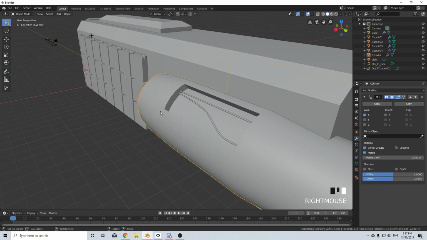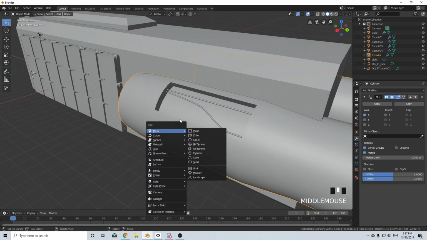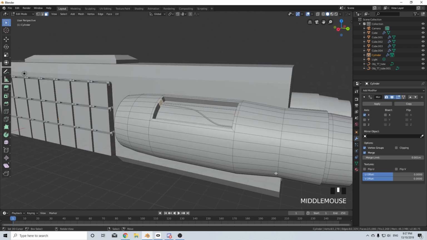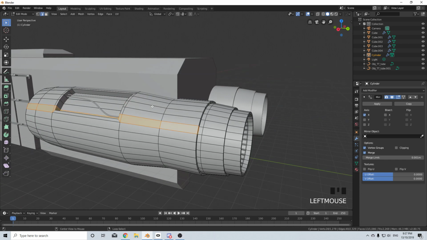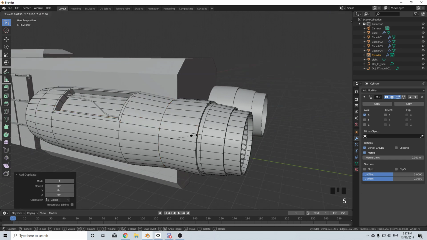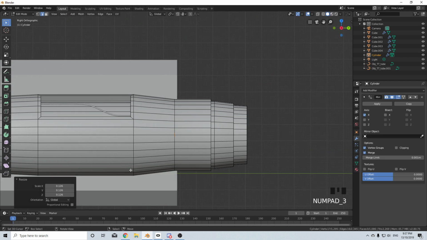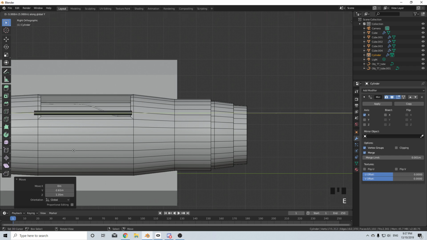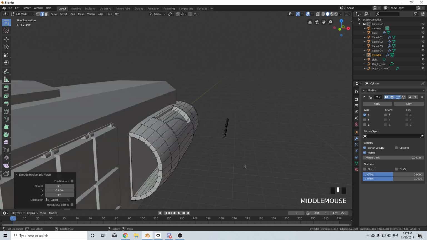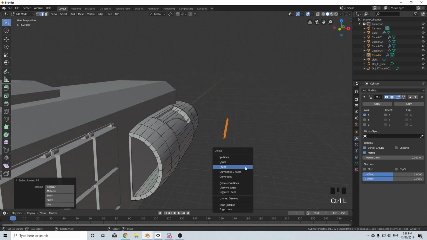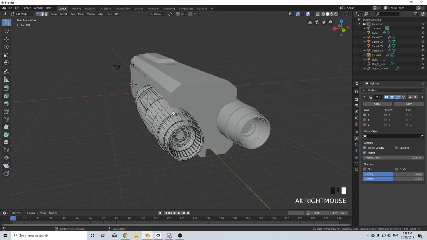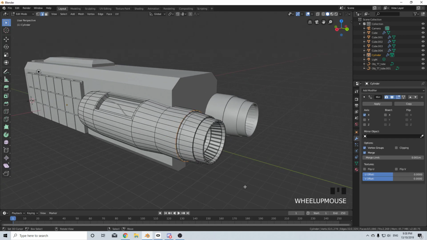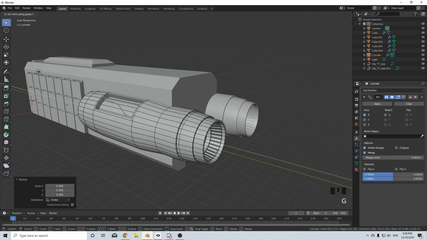From here, what are we going to do? Let's get our sphere. Let's get a cylinder in there. Shift D, scale, GX, bring it out. There we go. And so now I'm just starting to add some details, even though I should be working on the main body. As I said before, I like to jump around.